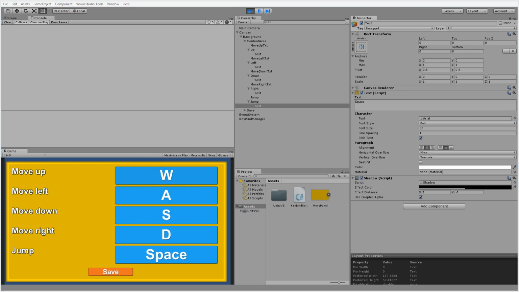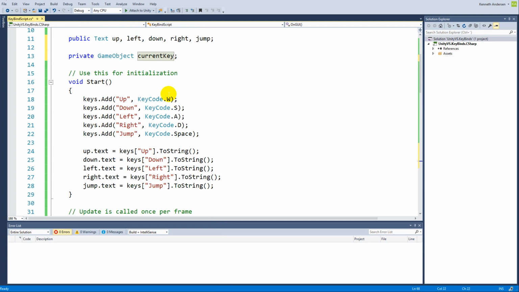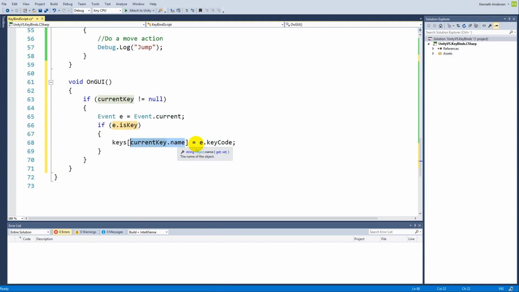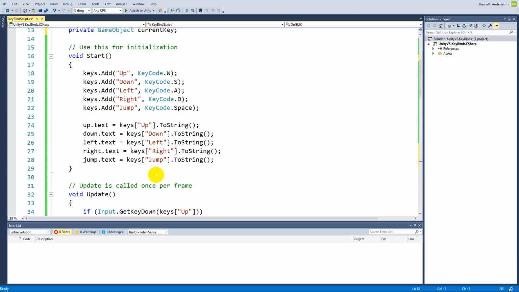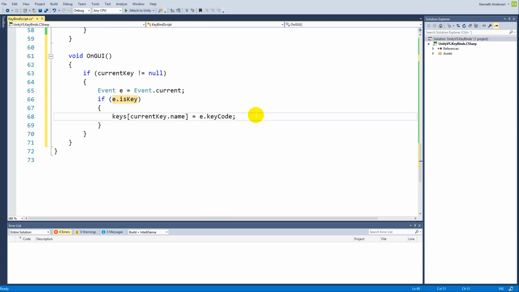And when I've done that, then I'm going to say, well, the current key dot name, because it's called up, so we're going to find the up key in our dictionary. And the up key in our dictionary is going to be equal to the key code we just pressed. So when I press the F button, for example, it's going to bind up to the F button. So the W key here is going to be replaced with an F key, for example. Just an example.